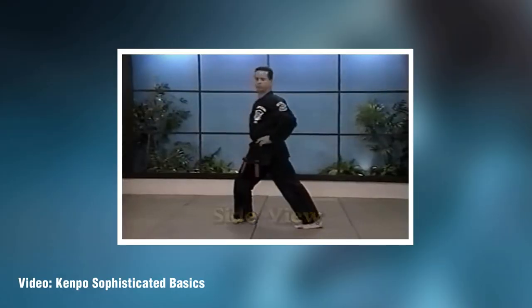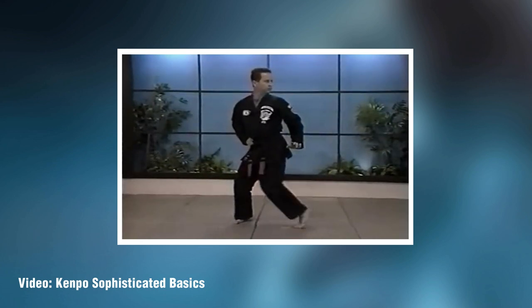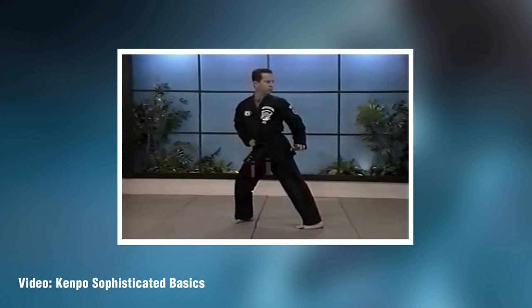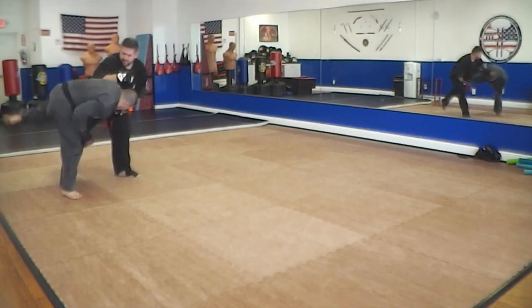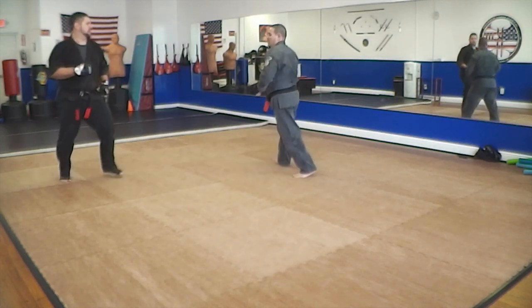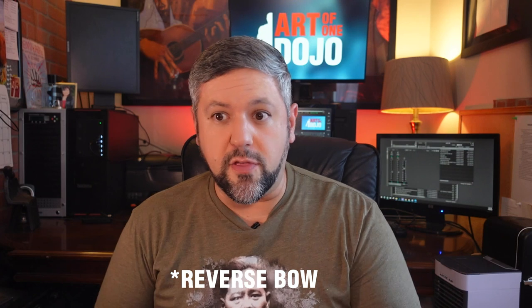We also have the reverse bow, which is basically our forward bow but looking over the other shoulder — the same 60-40 weight distribution, just reversed. This stance comes into use for lower strikes like a groin strike. For those familiar with Kenpo, there's that leg buckle — a very distinctive Kenpo technique. When done properly it's a forward bow stance that can buckle and pop out your opponent's rear leg and sets them up for other strikes. It's a very useful stance when applied in the right scenarios.